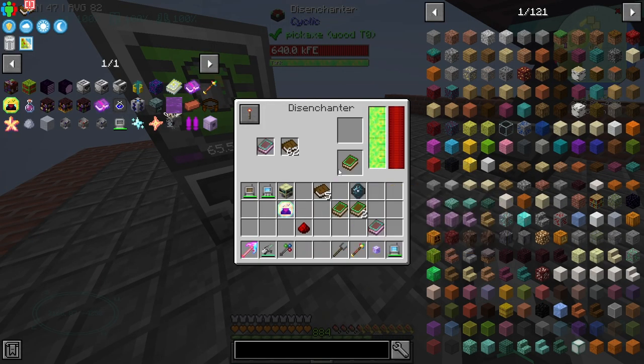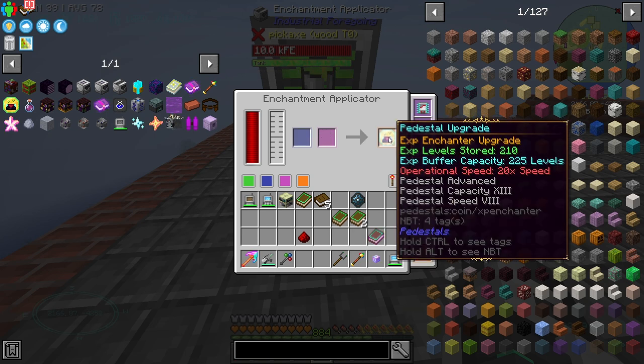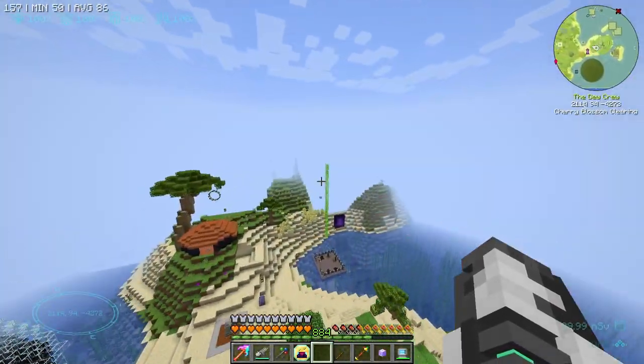Do I need to get it as just a book? Perhaps? Let's see if this works. Yep, there we go. And now we have 13. It can go up to level 225. Okay, beautiful. You love to see it.